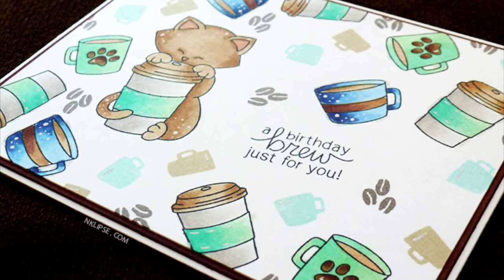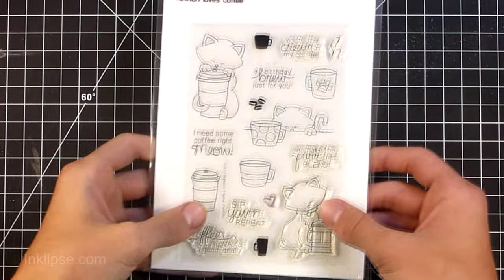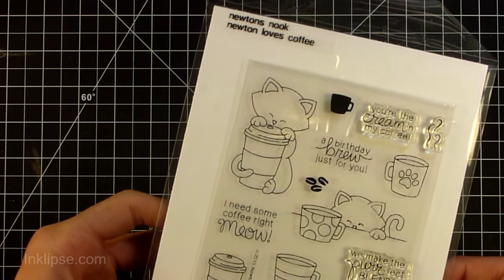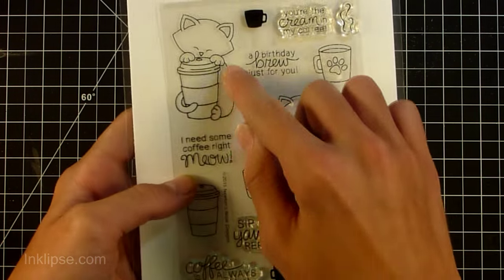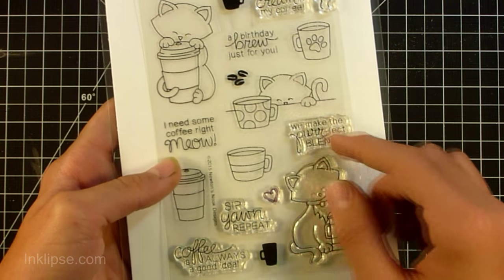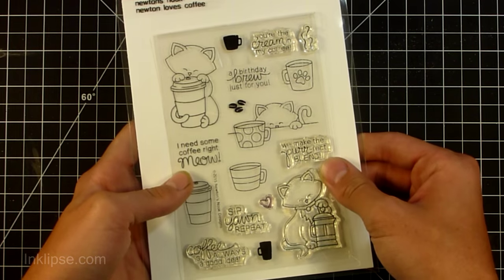Today I'm excited to be joining Newton's Nook along their September release blog hop, and today they are releasing the stamp set called Newton Loves Coffee. This is one of my favorites with all those little images of Newton peeking out with the coffee mugs and all the little coffee accessories and mugs as well and the little details they've added to this set. Those sentiments also match perfectly with those images and I know all of you coffee lovers will love this stamp set.